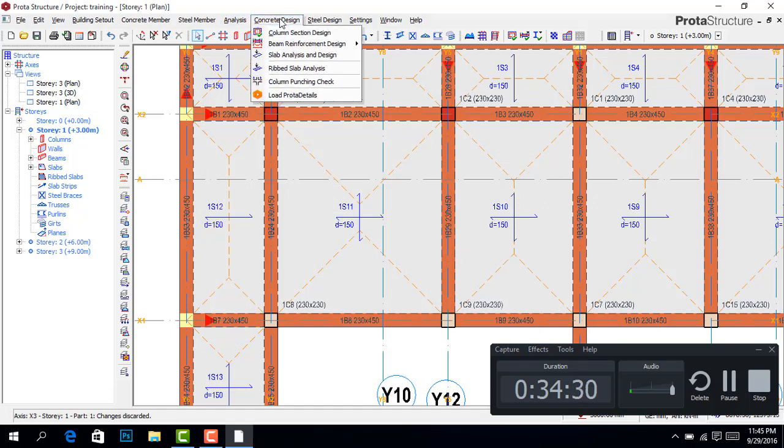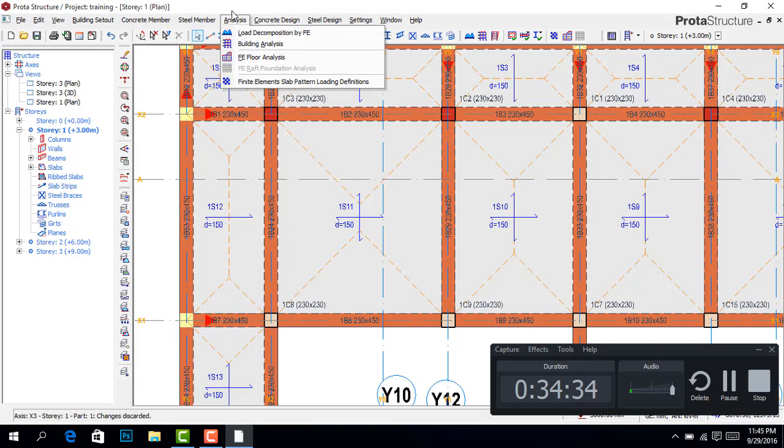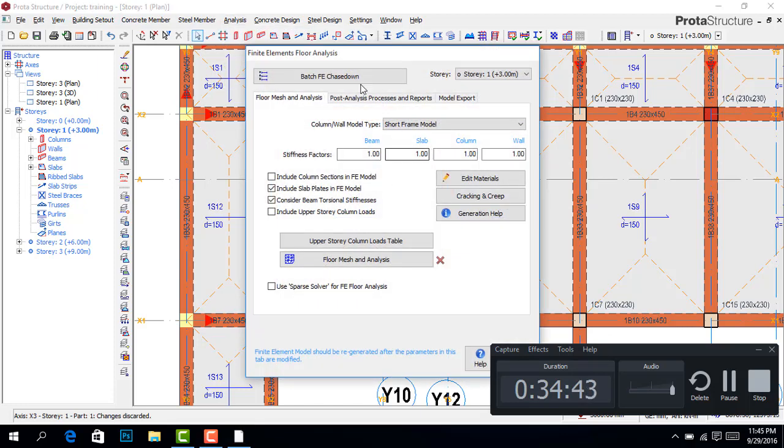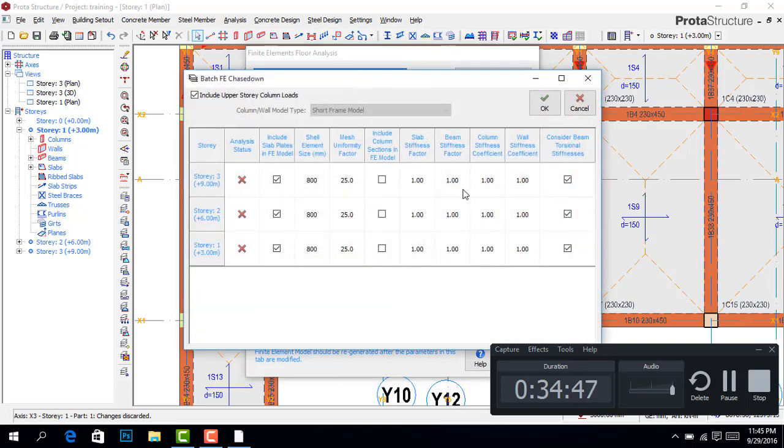We'll go to slab. Before then, let's go to FE floor analysis. We do the same thing, batch design. Normally we change this to 0.23.